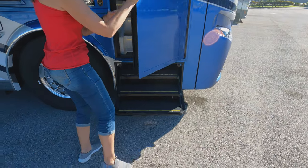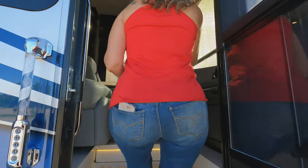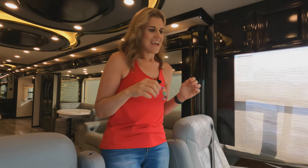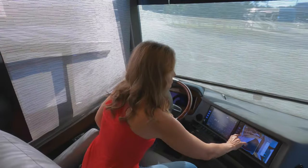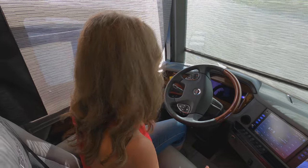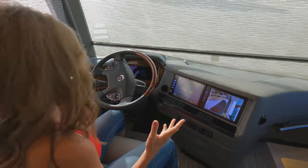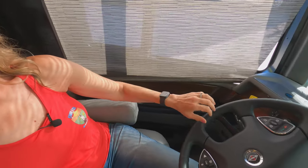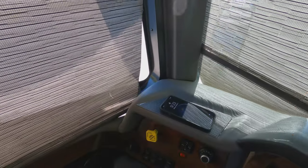The first thing that's pretty awesome are those steps, and this door of course is rock solid. I'm not going to go into everything because we'll have more detailed videos coming, but you have a really really nice cockpit area — nice and large. Here are your screens as he was talking about for the cameras. The day shades are down right now but all of the shades are obviously power. Here's your leveling controls and all that good stuff — more specifics to come. What they do have in here that I love — look at this wireless charging, so cool!